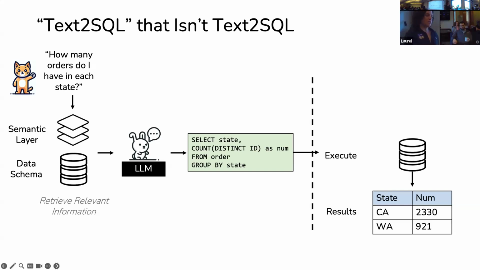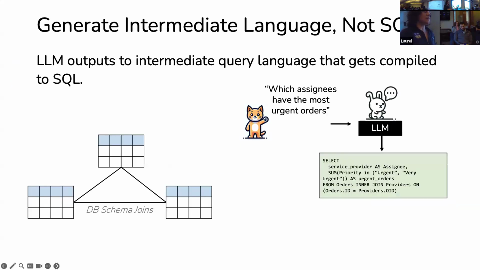So the second problem I mentioned was this idea that the models aren't really fully accurate at SQL itself. In particular, when you're dealing with very complicated SQL, the models tend to break down, right? The more joins you have to deal with, the more tables, the more complicated forms, they have a really hard time outputting fully correct SQL. Again, assume we have some database joins, and the user's asking some question that requires maybe an inner join on orders and providers, looking at high priority work orders in that space.